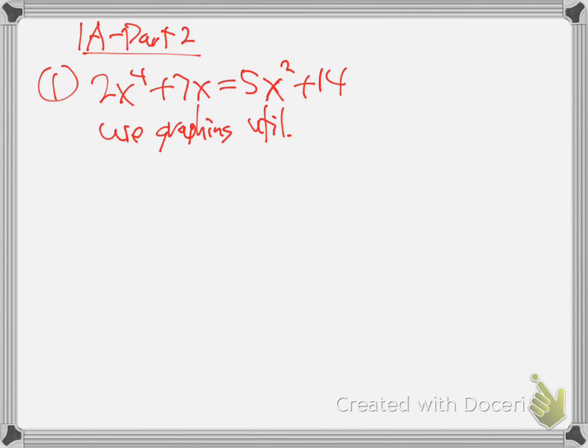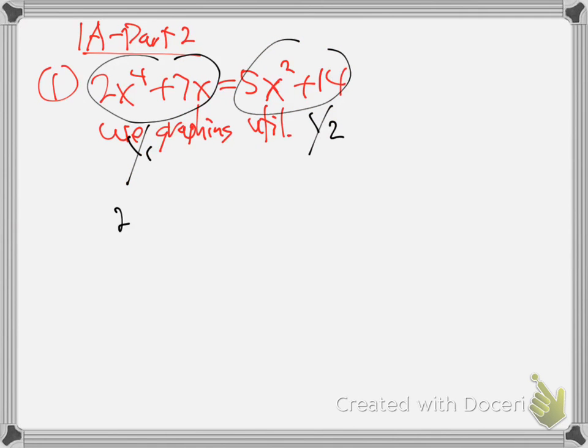You could. There's a couple ways to go. It might be easy. That'll certainly work. That is one way. Put it all on one side. Or you could just let this be y1 and let that be y2 in your calculator. And then do the intersecting, right? You got to hit second.